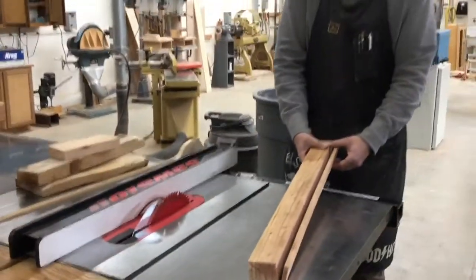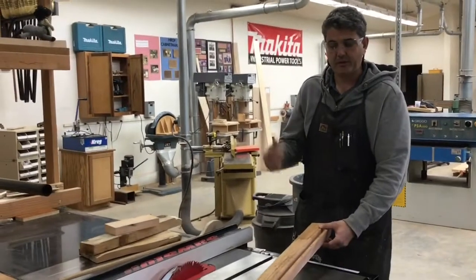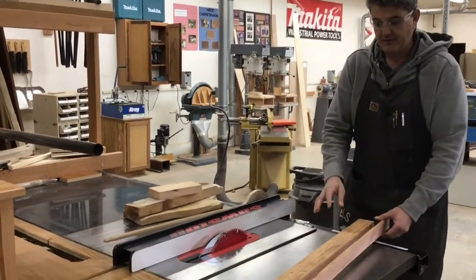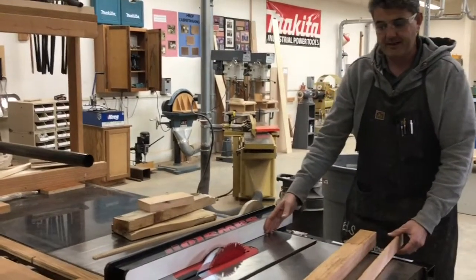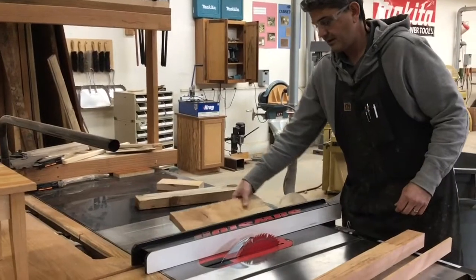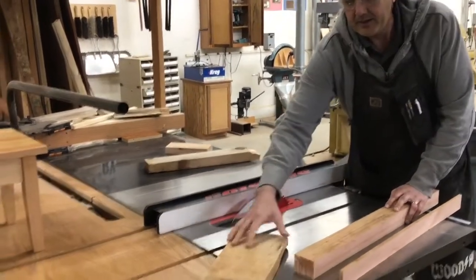Let me show you how I made the cut, the thought process of what was happening in my head as I was making that cut. Again, flat on a face, flat on the edge. If a board rocks back and forth, here we have an example of a board, again, that's not flat.